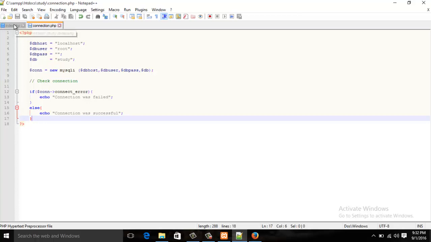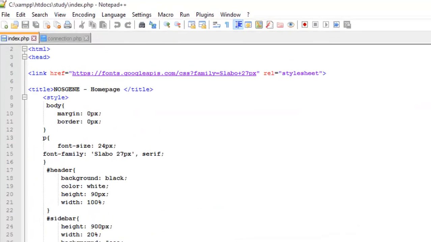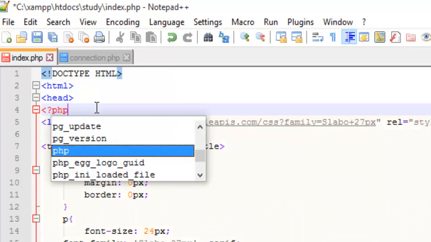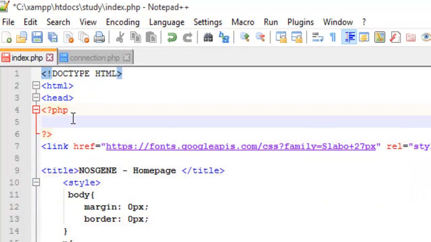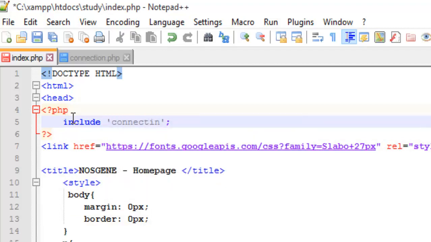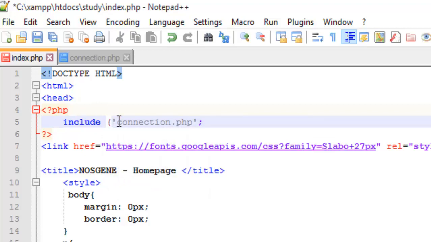So for that, we are just going to do a simple task: we'll go to the head and we'll say PHP, close PHP, and we'll say include connection.php, and I guess brackets are in here too.